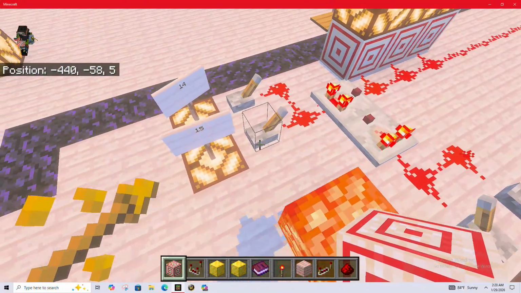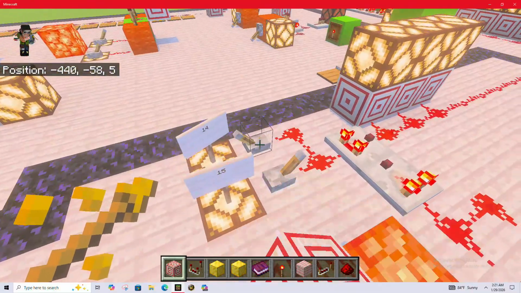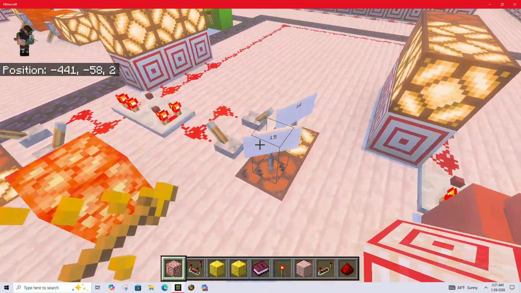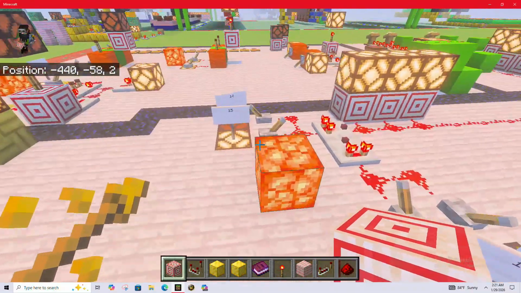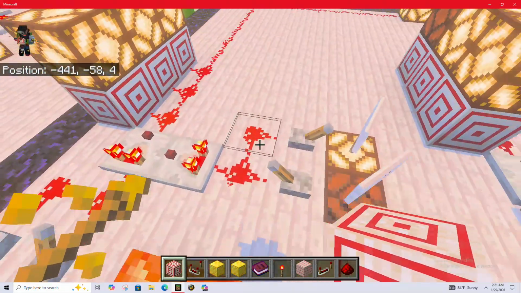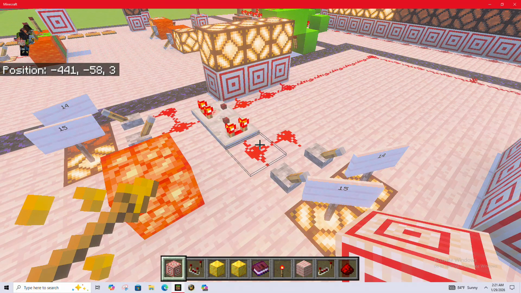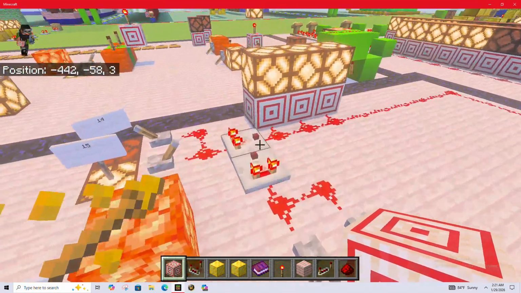I guess we can see that a little more clearly here. If you have 15, let's turn off the 14. So 15, gate 14, it's going to go through even if it was 15. So 15, gate 15 is going to go through.